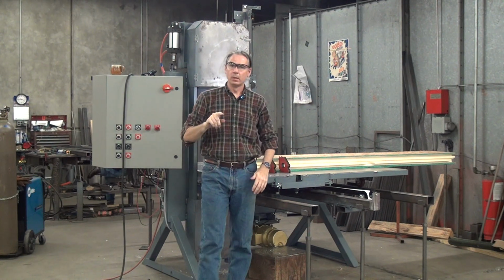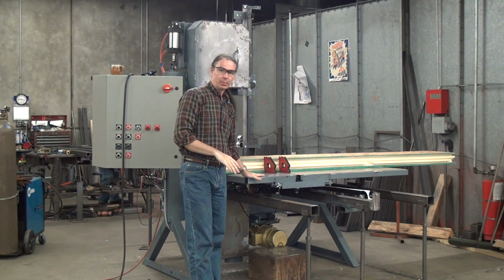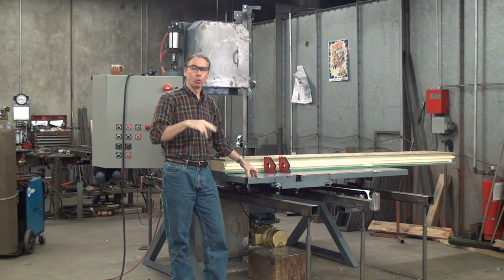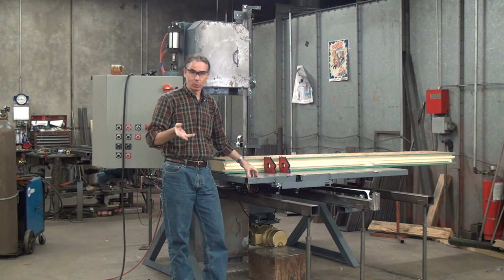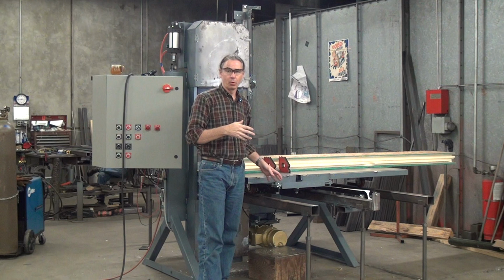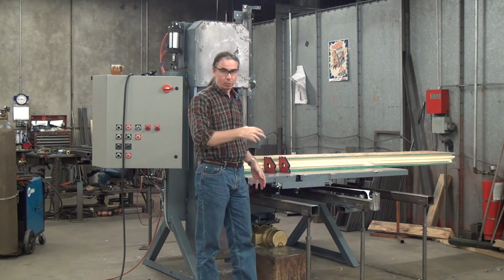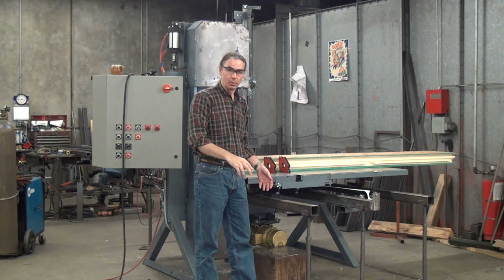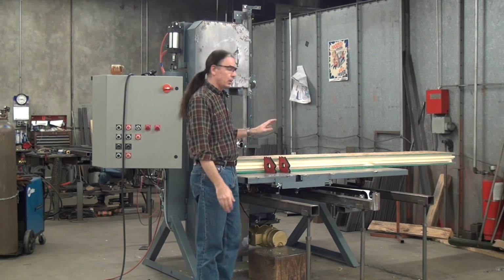The heavy part of the name relates to the table. We have two styles of table, a cantilever style table and a heavy or rail mounted table. The cantilever table works like a desk drawer slide. I've got other videos introducing it, but just like a desk drawer, you can only pull it out so far, or you can only put so much weight in your desk drawer before you dump your whole desk over.